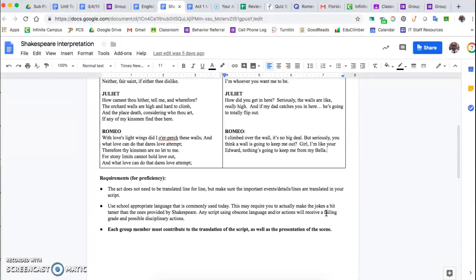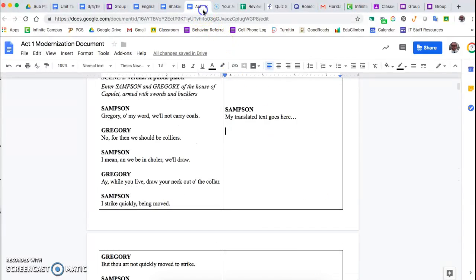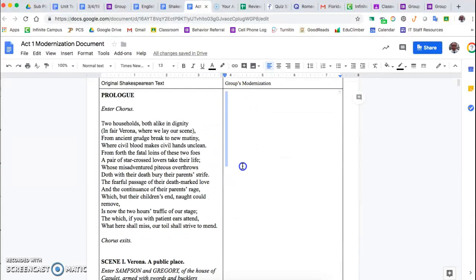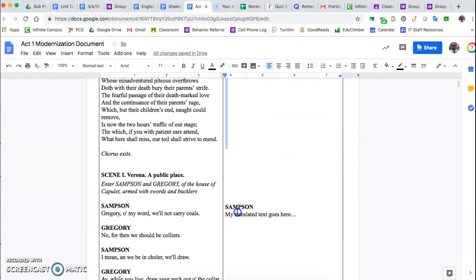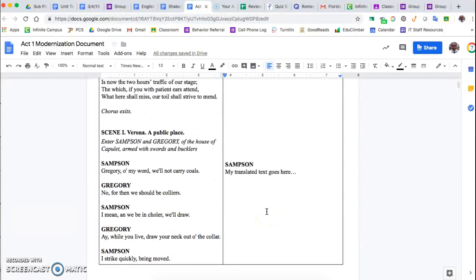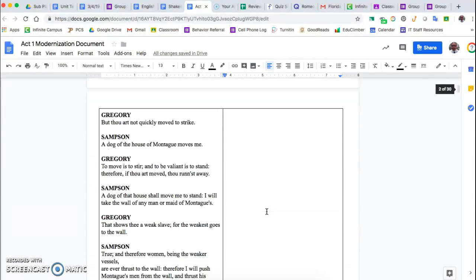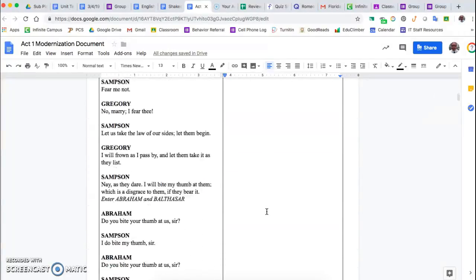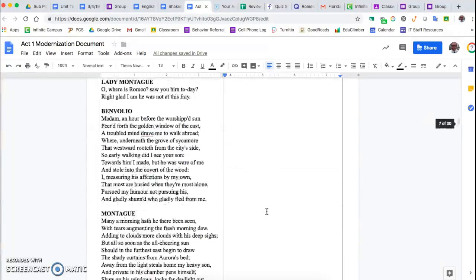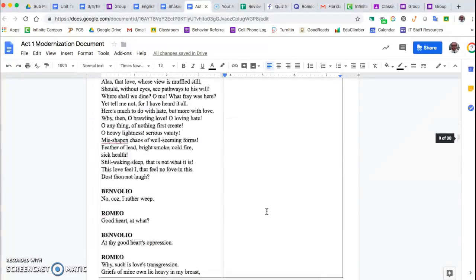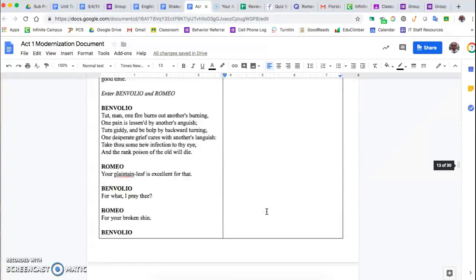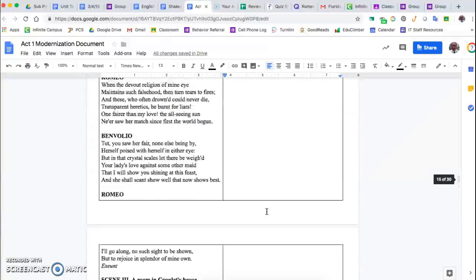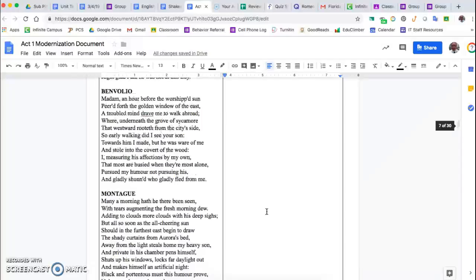Another thing that you should keep in mind is that if you have a longer act, you do not have to translate the entire thing. So maybe for Act 1, you skip over the prologue and you actually start down here. Maybe for the back and forth between Samson and Gregory, it's just a few lines back and forth. It's much shorter. So just because you got Acts 1, 2, or 3 doesn't mean you have to write more than the students that got Acts 4 and 5. You just have to be more careful with what you keep in your script and what you take out.